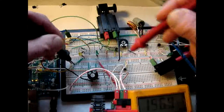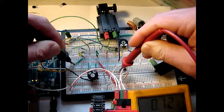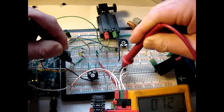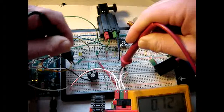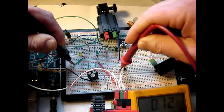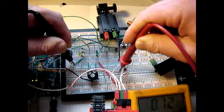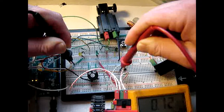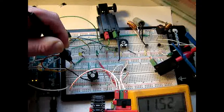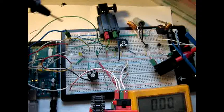Wire 6 going right here. That is 120 Hertz. That is 120 Hertz, and that is on wire 6. So that is actually exactly what I want. And what is driving that one? That is this motor. So this motor is exactly at the right frequency. The question is, why aren't the others?